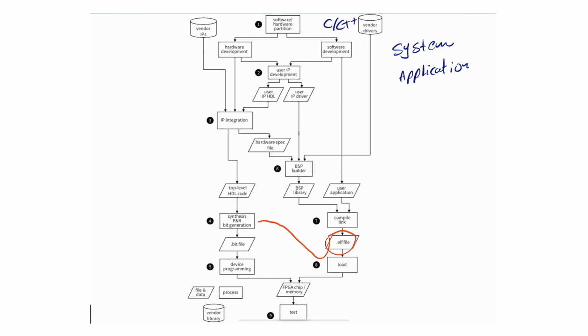and go to synthesis, placing and routing, and bit generation. Tell it, hey, I already have the software, so you can incorporate it in here, regenerate the bit file, and now the bit file that you program the device with already has the software because you incorporated it. But in order to do this, you have to do this first, then you have to do the ELF file, then you combine it, and then you do the bit file again. Okay, you have to do this because you have to test it before you actually incorporate it in the bit file.